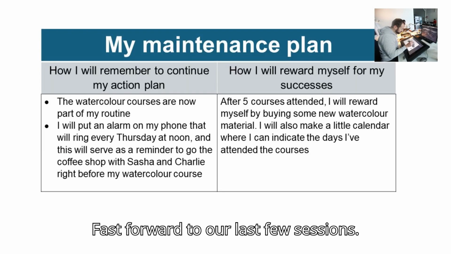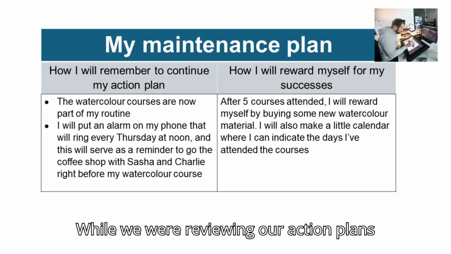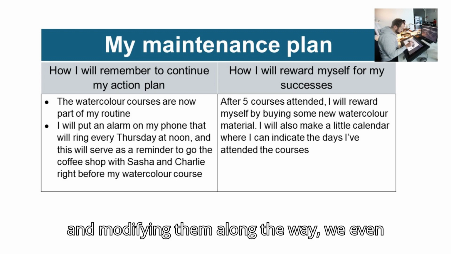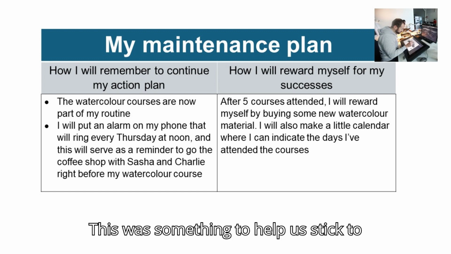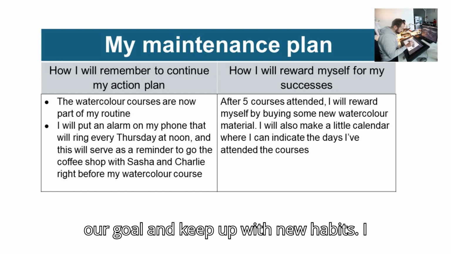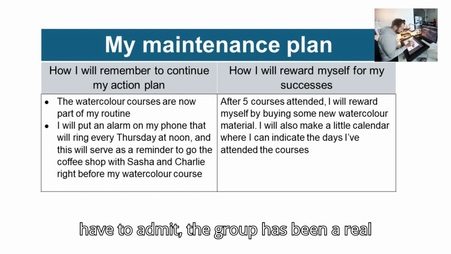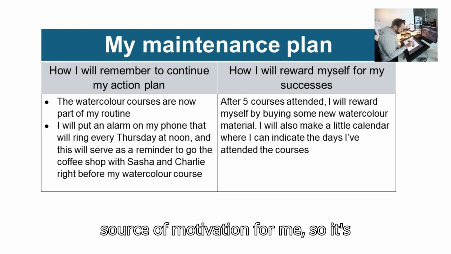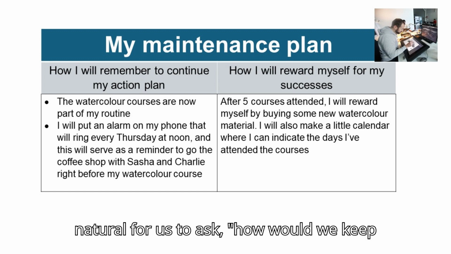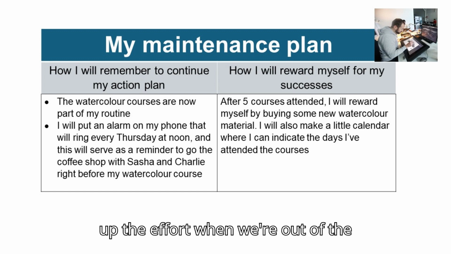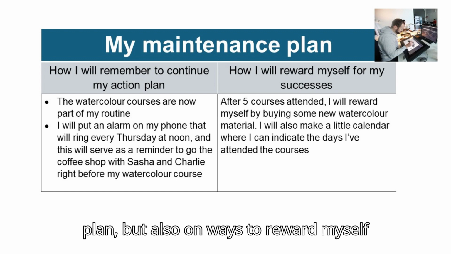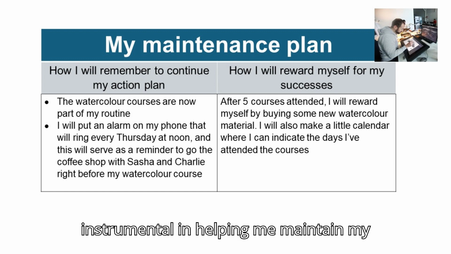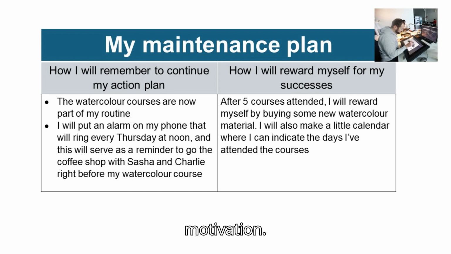Fast forward to our last few sessions. While we were reviewing our action plans and modifying them along the way, we even started preparing our maintenance plan. This was something to help us stick to our goal and keep up with new habits. I have to admit, the group has been a real source of motivation for me, so it's natural for us to ask, how would we keep up the effort when we're out of the program? I brainstormed on some ways that would help me continue my action plan, but also on ways to reward myself for small successes. This was instrumental in helping me maintain my motivation.